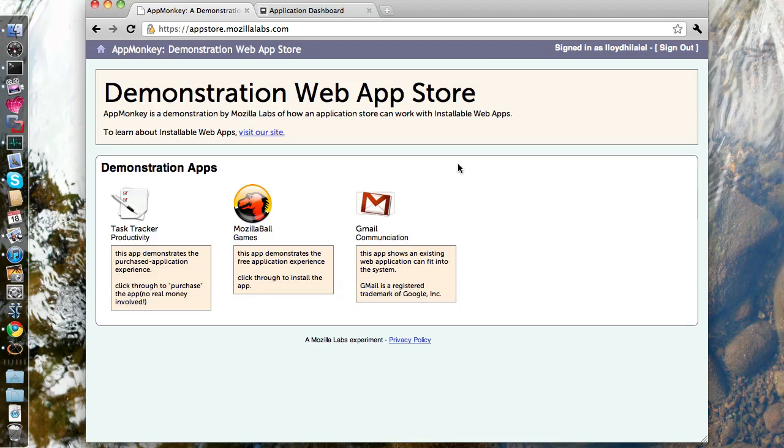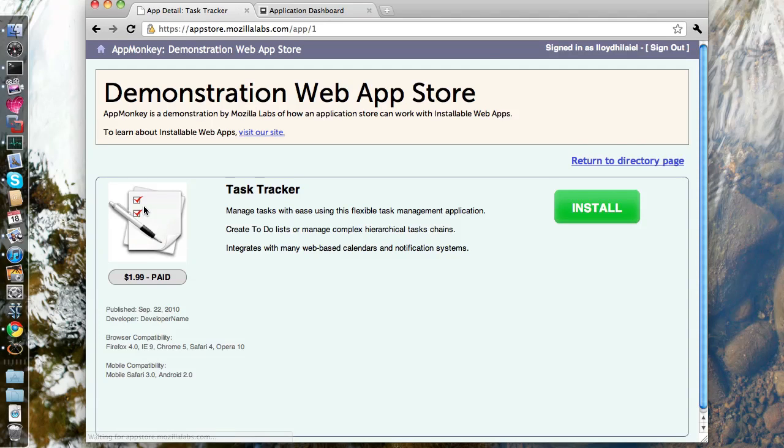In addition to self-distribution, we've also allowed for the possibility of application stores, which can include features such as reviews, discussion boards, ratings, or whatever else the producer of the store finds important. This prototype store, AppMonkey, demonstrates how both paid and free application installation can work. The user identifies themselves to the store and sets up their account.